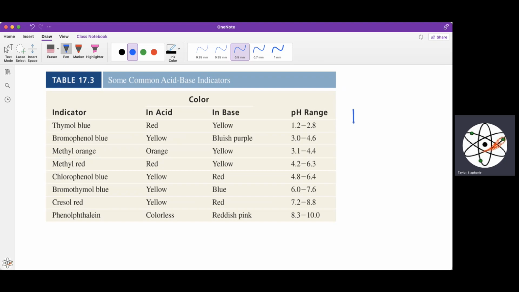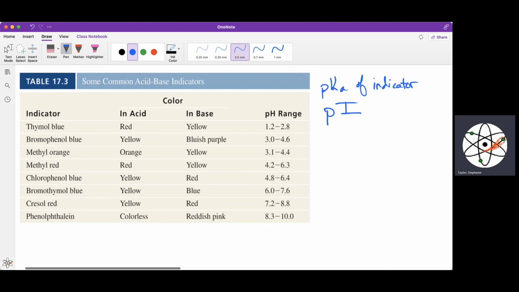What we do on exams is we usually give you a pI, which really is actually the pKa of the indicator. Depending on the textbook, some textbooks don't like to call that a pKa because we already are using pKa. Newsflash, indicators change color in acids and bases because they're losing or gaining a proton. If they gain or lose a proton, they are acids or bases.